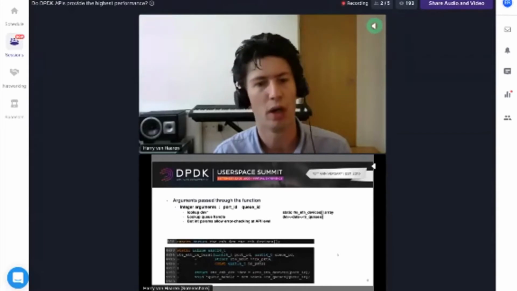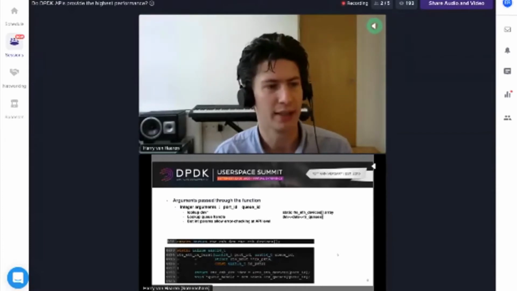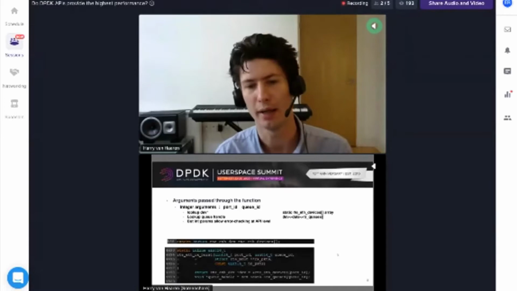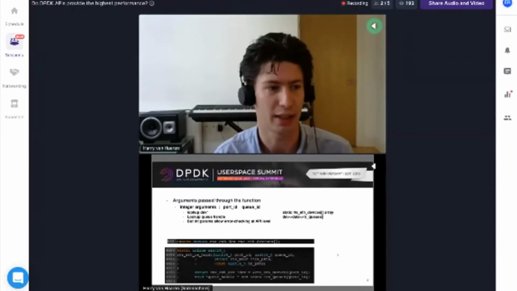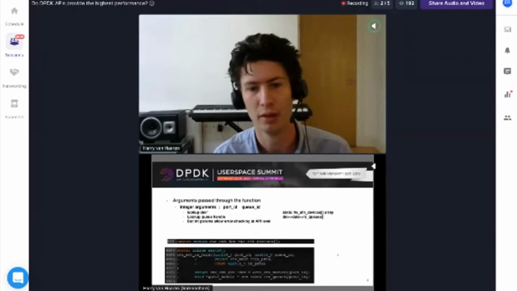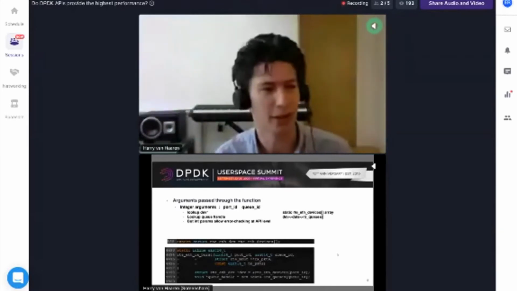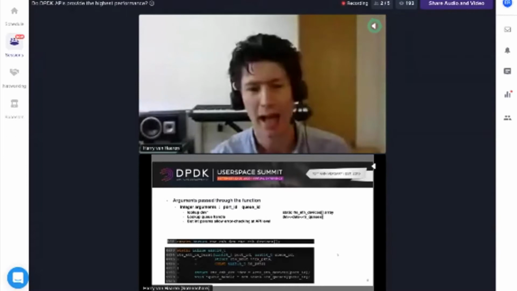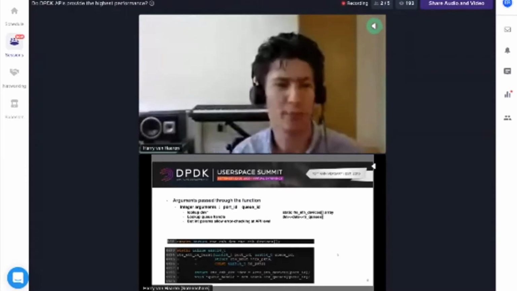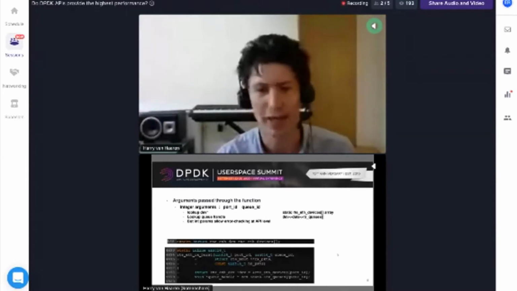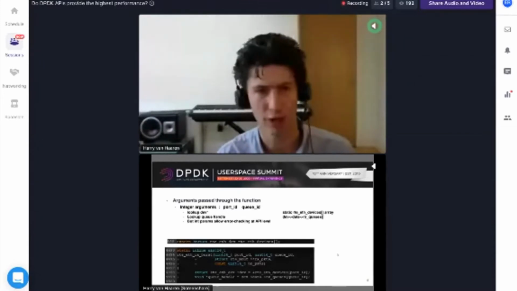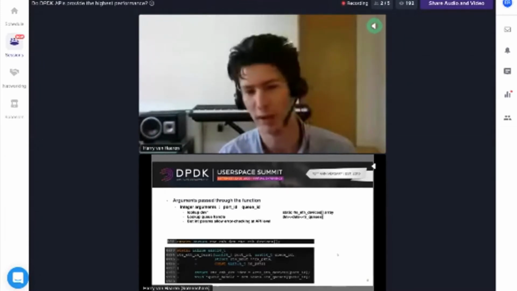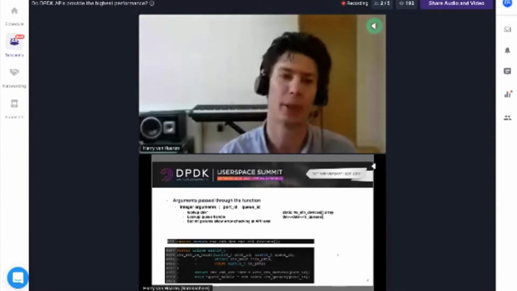So the integer being passed in is basically used to look up an array index in a static array. Once we have that dev pointer from the static array, we then dereference that to get the data and the RX queues parameter, or member of that struct, which we then index by the queue handle.